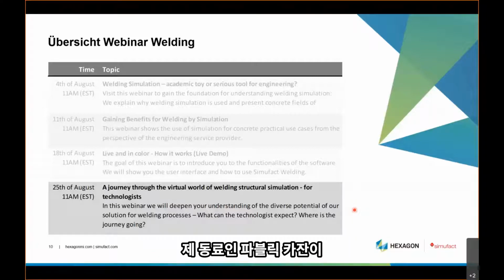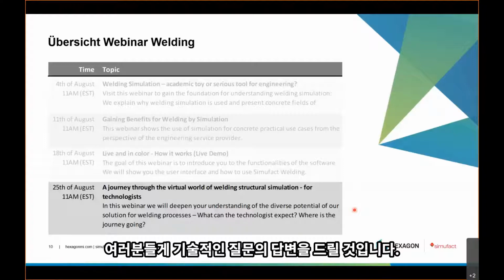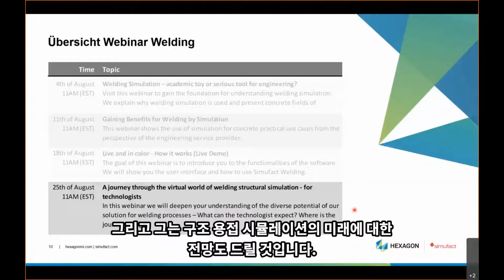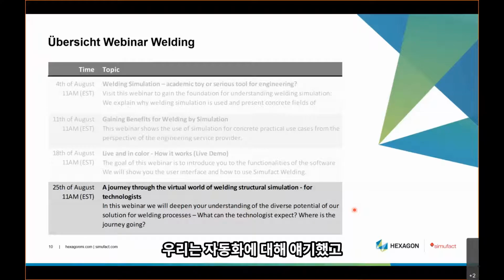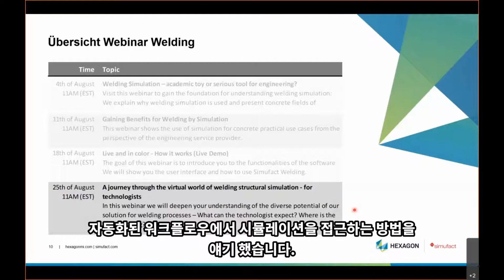My colleague Pavel Kazan will dive a little bit deeper into this matter and will also answer some technical questions, and he will also give you an outlook of what structural welding simulations may or will become in the future. We are talking really about things like automation and implementing this kind of simulation approach in an automated simulation workflow.